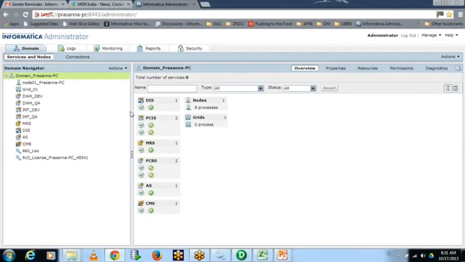Okay, admin console is a web-based thin client where Informatica's administrative tasks can be taken care of. Okay, what are the administrative tasks? Creating the integration service, creating the repository service, assigning grids, assigning high availability, assigning the recovery part. So these are all admin activities.